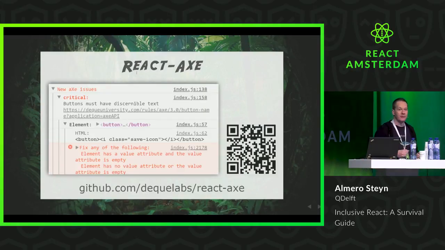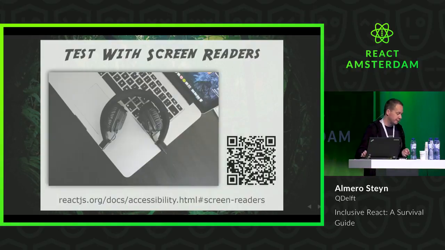But there's also a wrapper for React, and it's called react-axe. And this brings the power of axe into your React dev environment. You can configure it so that every time that your dev server reloads, it will automatically run these accessibility audits on the rendered HTML in the browser, and it will report any findings on the console. So really, second line of defense, brilliant real-time information. Can't get better than this.